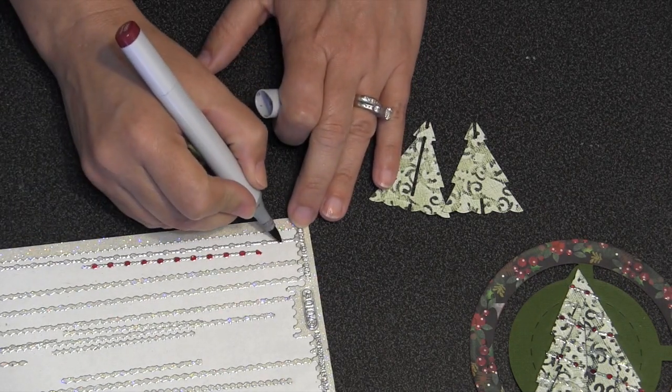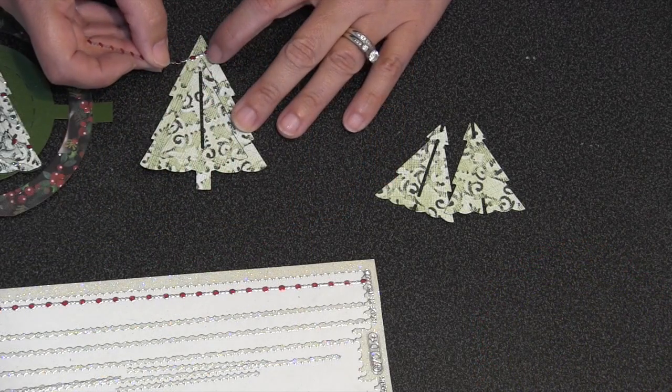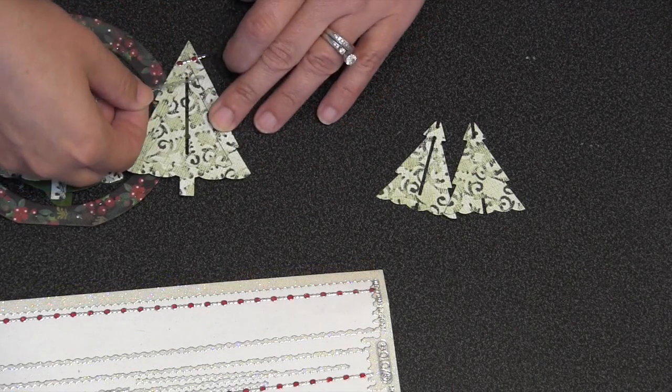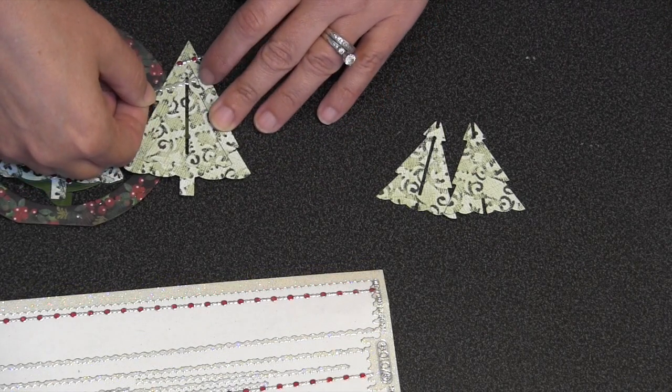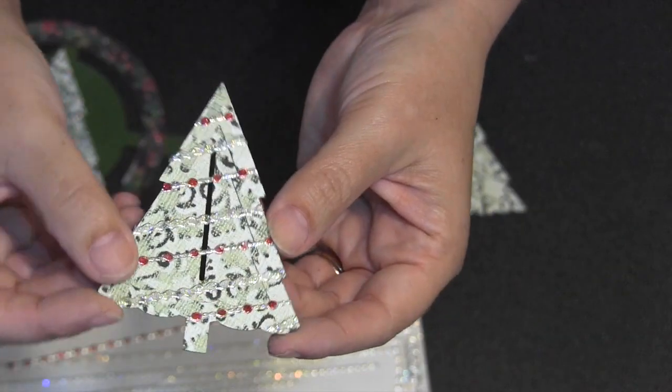So I'm back to my dark red Copic marker just to fill in some of those circles. And then what I'm going to do is alternate a clear one and then the one with the dots that I've just added, and I'll just go back and forth all the way through that tree. And then my last little step is I just need to go in there and make my slot again.